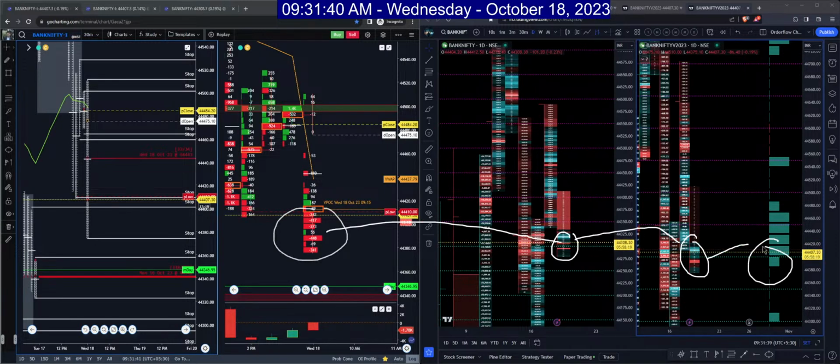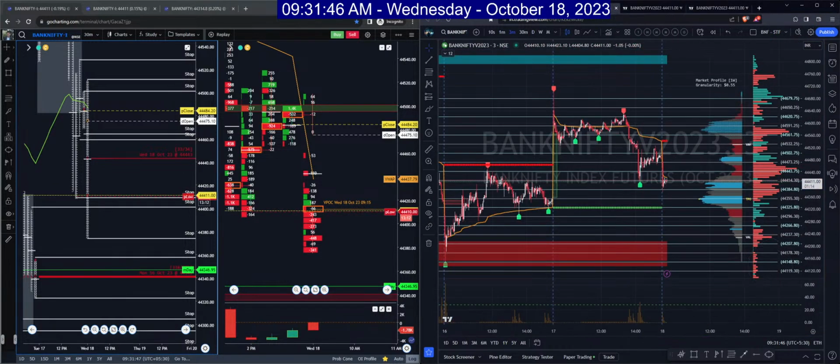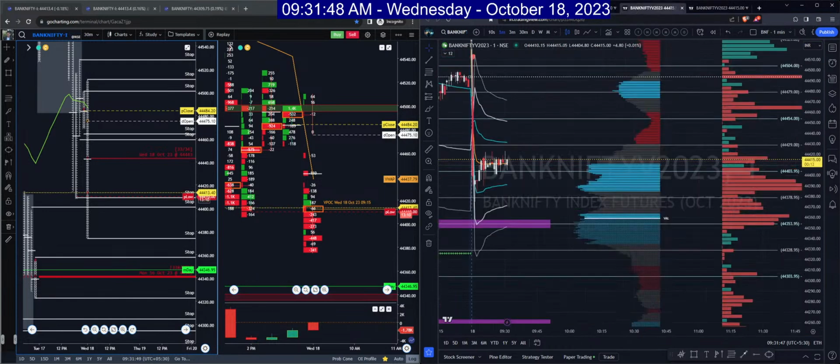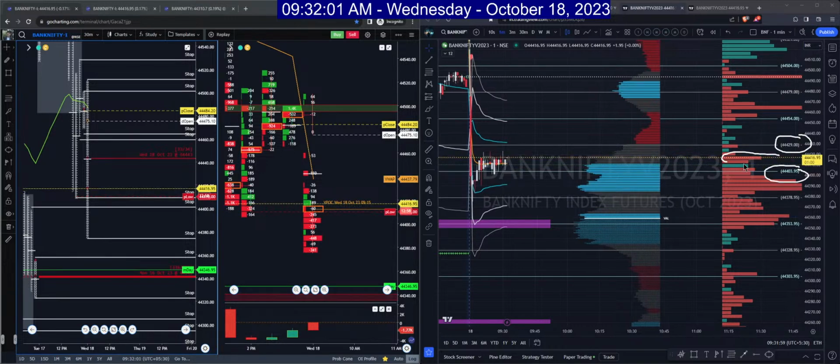I just have to find a trade location. To find a trade location, you can use a 1-minute chart or a 3-minute chart, whichever chart you prefer. I prefer the 1-minute chart because it gives me clarity in terms of the order flow which is coming in. Currently I am seeing an area where supply is shutting off here, and I'm expecting supply to be coming in here. So more sellers are coming in. We are still chopping around VWAP.